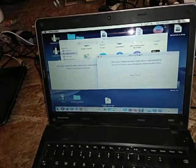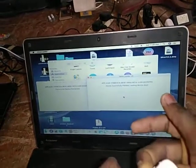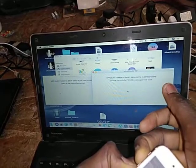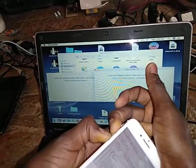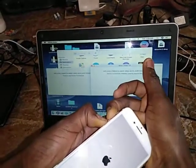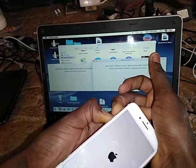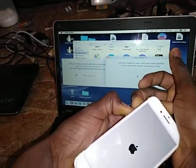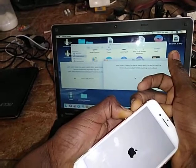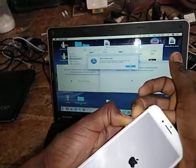Now you have to click this boot device. Click on it, boot device. You still hold the volume down and volume up together. Once you get this message, you can leave the volume up and down together.